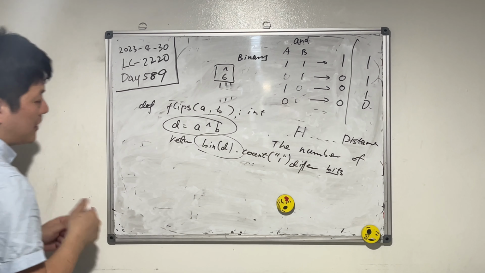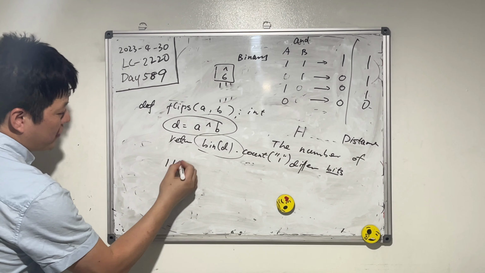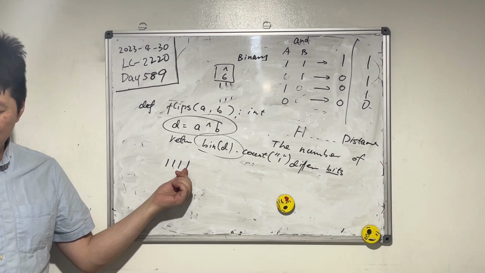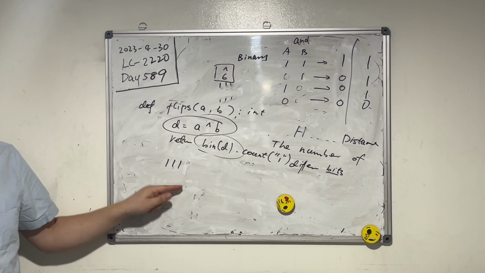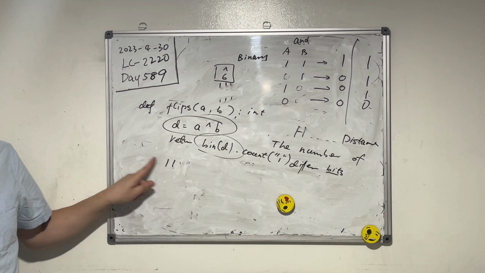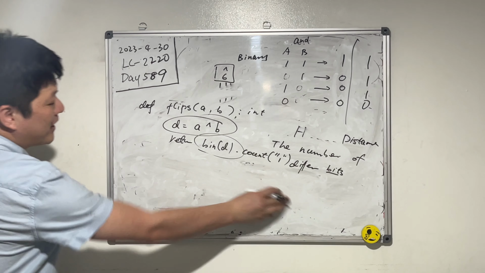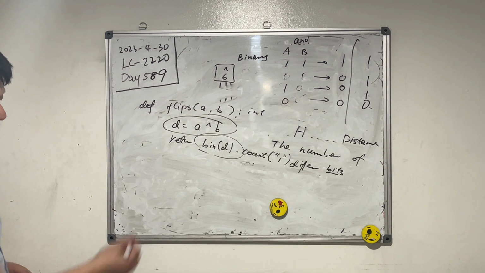So, coming back to this, right? 1, 1, 1, 1. How many ones? We take a look at this. This is 1, right? We get rid of it. This is 1, we get rid of it. This is 1, we get rid of it, okay? Etc. Okay? So 15, how do we convert it to binary?